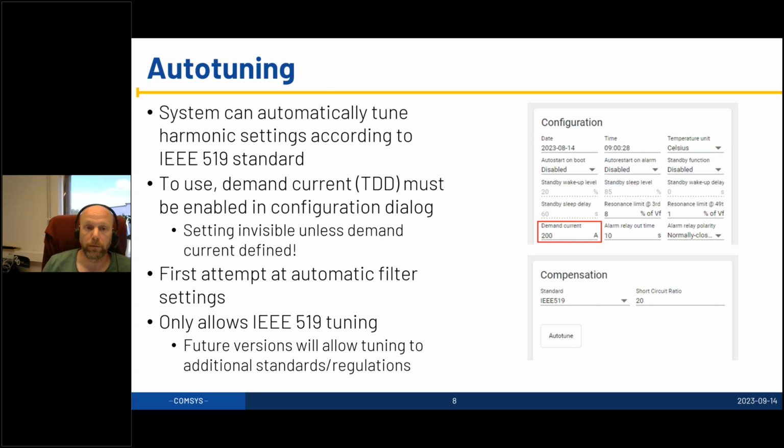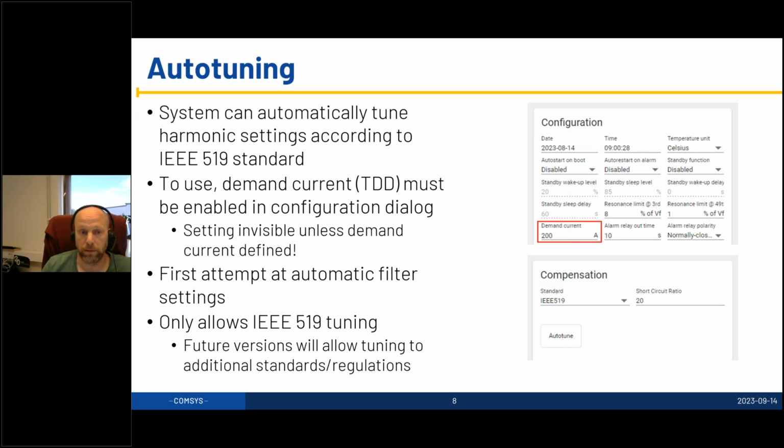So let's jump right into it. Auto tuning, I think, is a good first topic of 2.2 to discuss, because it's something that is easy to explain, and it makes the system easy to use. So right now, we have the ability to auto-tune according to IEEE 519. And as you might know, to be able to do that, to make sure that you fulfill the requirements of IEEE 519, you must have the demand current defined to be able to know that you reach the goal. I will explain what it means in a minute.